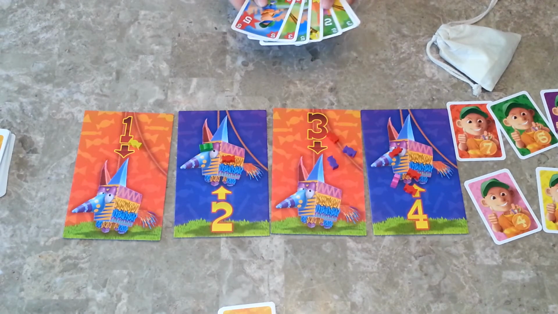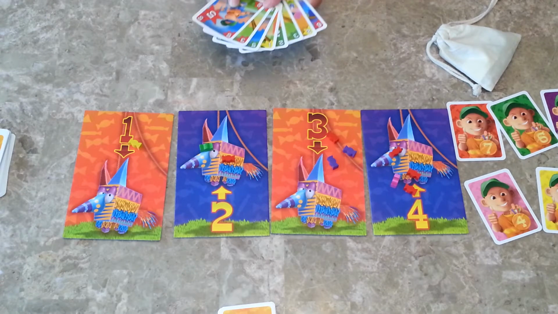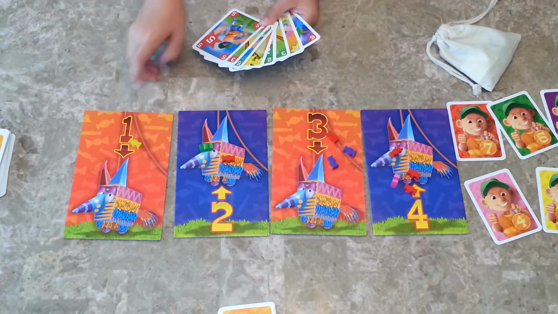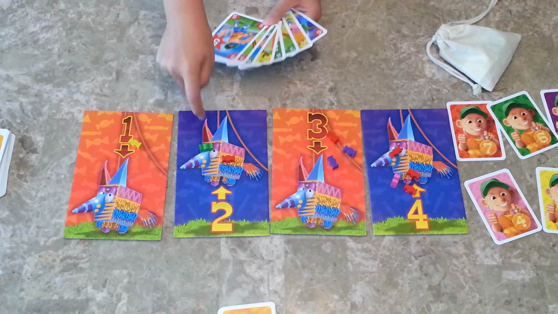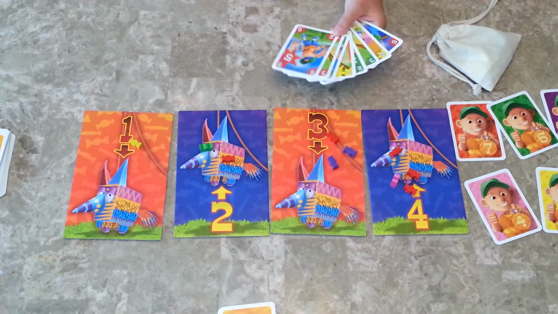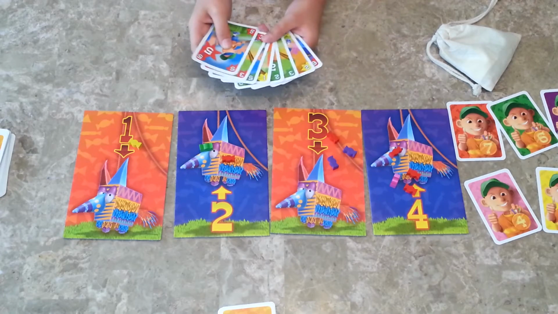On your turn, you will only be able to play cards on the colors of the candies. So if you wanted to play here, you can only play yellows. Here you can play reds and greens, purples and reds and pinks. There are also white cards, which are used as wilds.